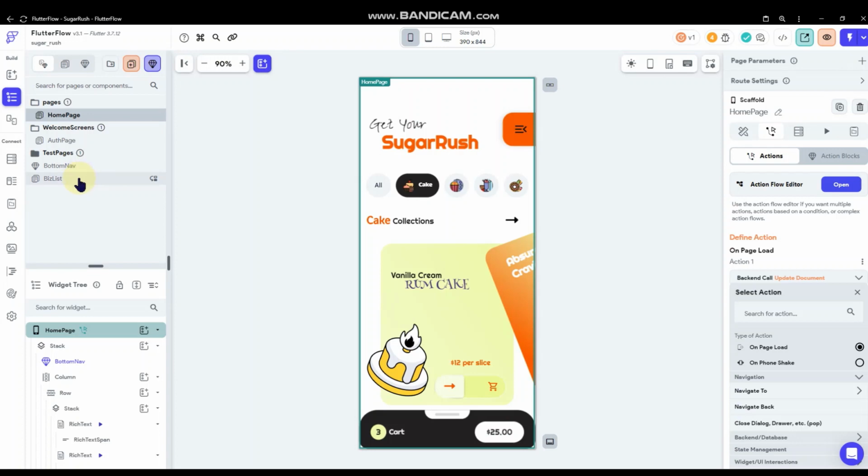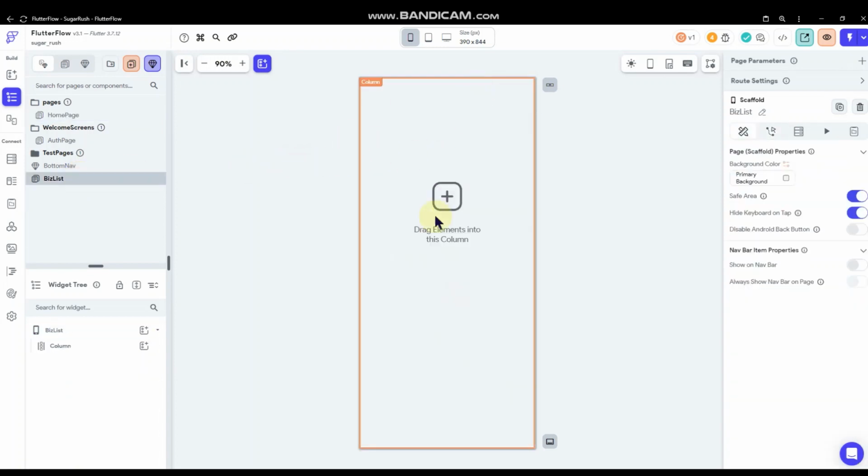All right, so we're going to go back over here because it's the main page that we're going to be working with. So we want to go ahead and kind of build this thing out. This page is primarily just going to show a list of places that are nearby so that a user can place an order. All right, so I guess let's just get started with it then.